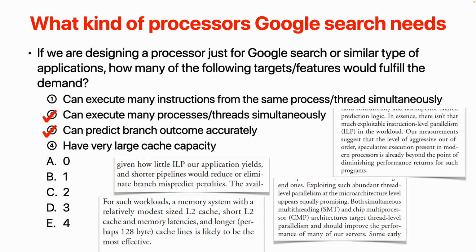And a lot of you might think, okay, a processor with good superscalar capability would help me get better performance. But thinking about this, if you have a program with a lot of branches, does ILP matter? You are probably going to have low ILP anyway, unless you can figure out how to predict this irregular search behavior perfectly, which is very difficult, right? So it turns out the answer is C, but these two may be different from the two that you are thinking. And how do you know what are the right two? Read the paper, please.